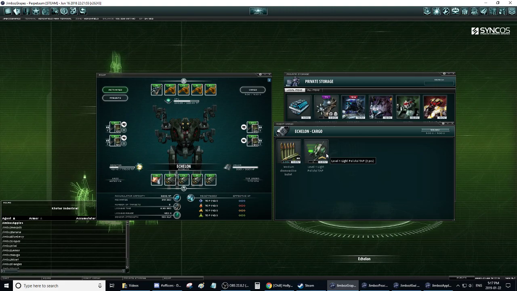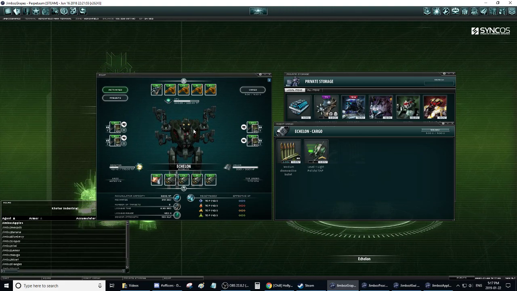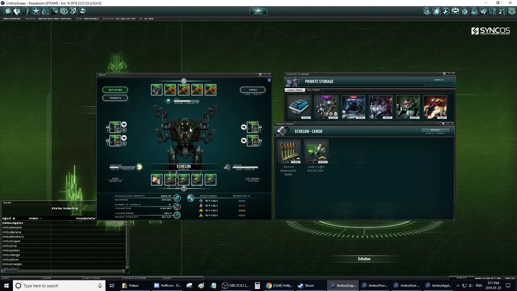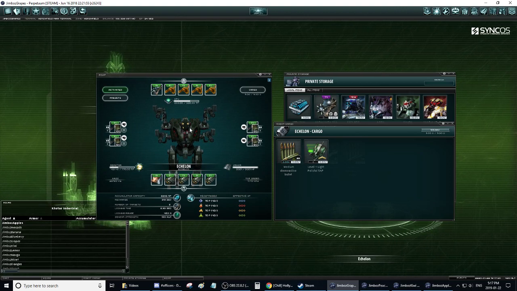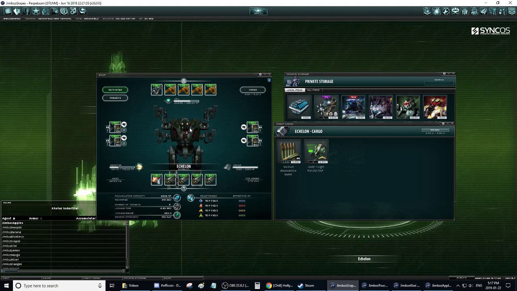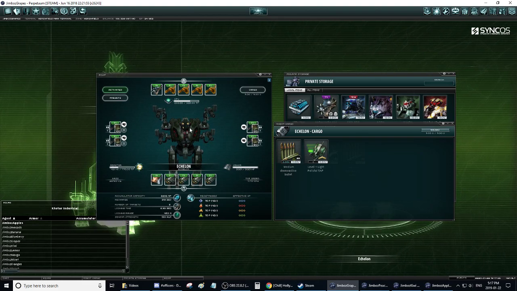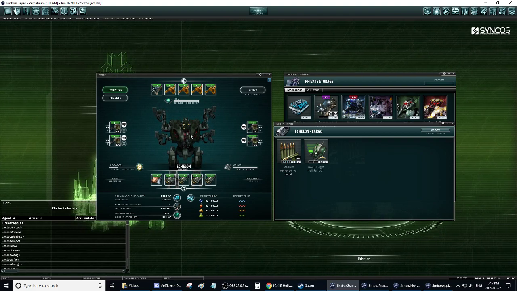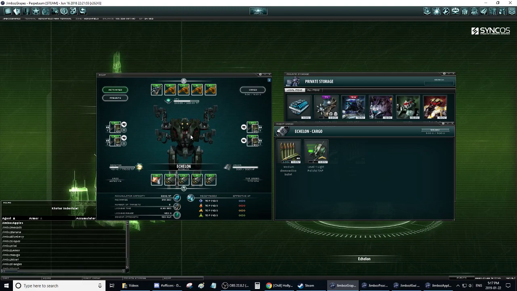Okay, but that was with a pretty good setup. You won't be getting nearly that much from a tier 1 fit echelon. I had all tier 4 gear and I had the works. So don't expect to be making 30, 40,000 EP per hour, because that won't happen with a tier 1 fit echelon. But you will be able to get to that point starting from doing this.